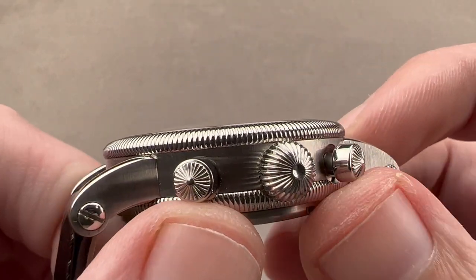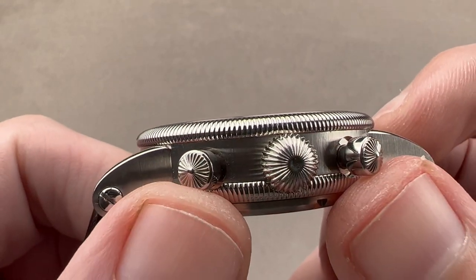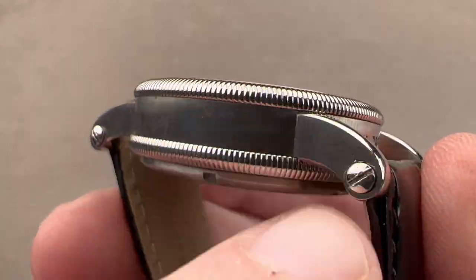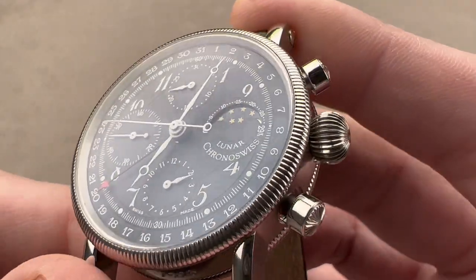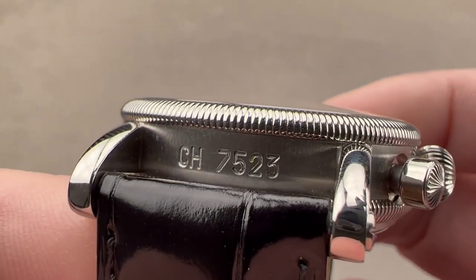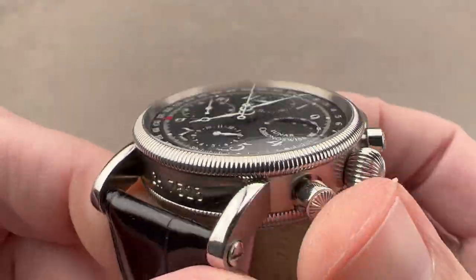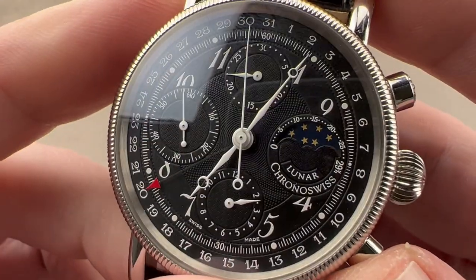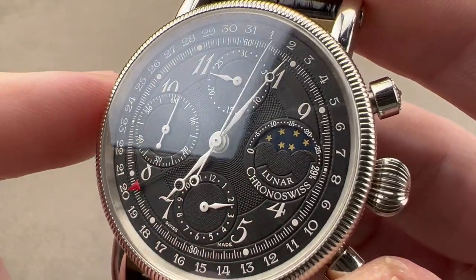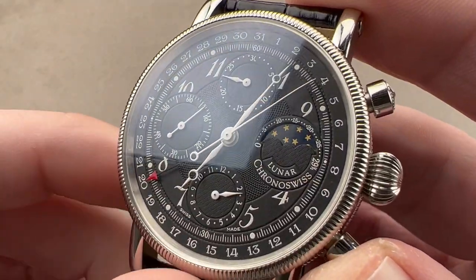We've also got a little bit of a Patek Philippe tasty tondi chronograph round button with turbine profile, so there are a few design cues here. Satination runs vertically along the case band and the lug profiles, with polish on the lug hoods. You can see the watch's reference between the lugs at six o'clock and the serial number up at twelve o'clock — that's how you read a traditional GR Long-era Kronoswiss. The dial is a sort of stamped guilloché, and then we've got a combination of a radial date, a moon phase, and a chronograph.